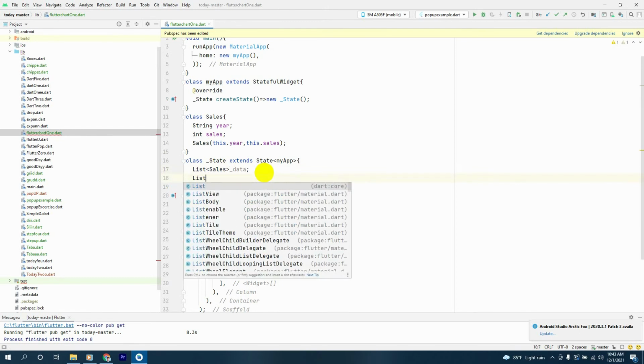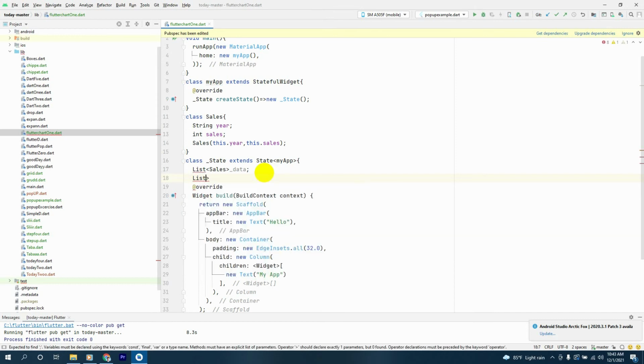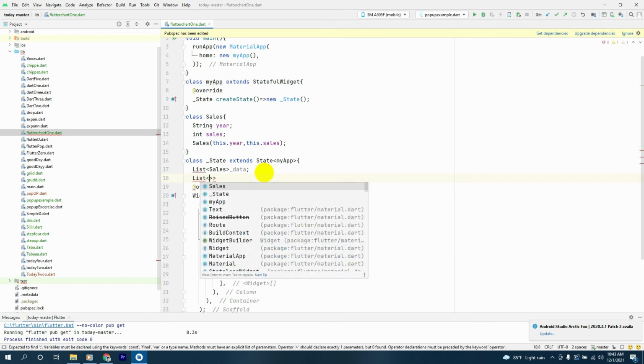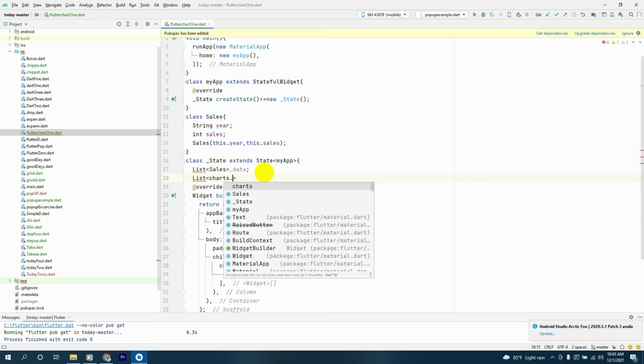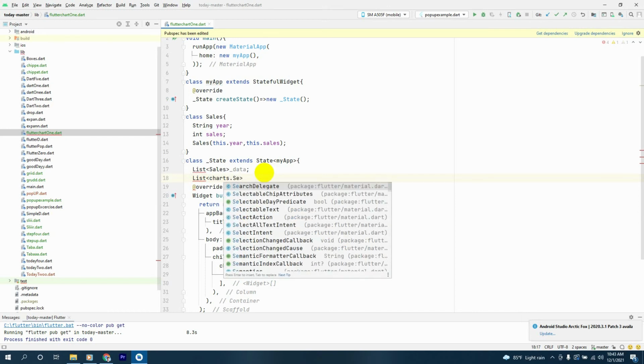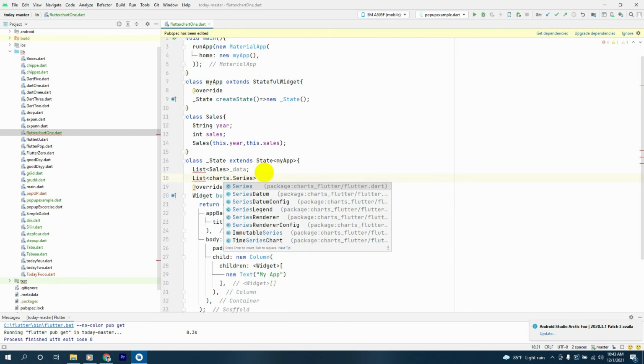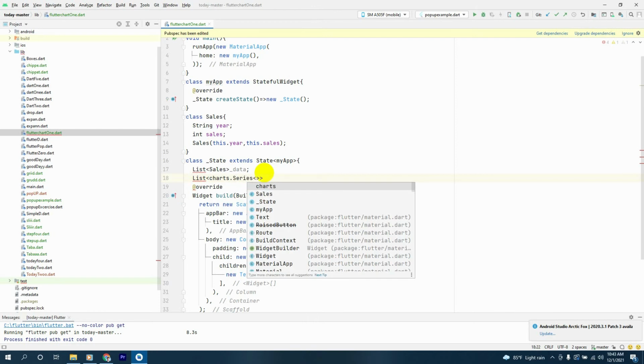Next thing, we'll say List, and we'll have charts.Series, and next thing we'll have another type.